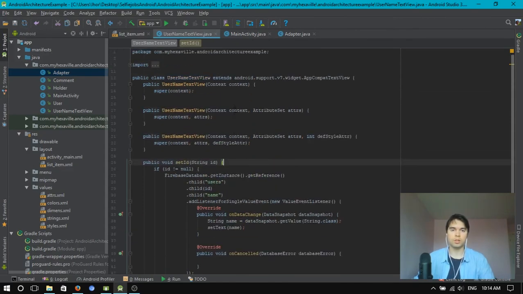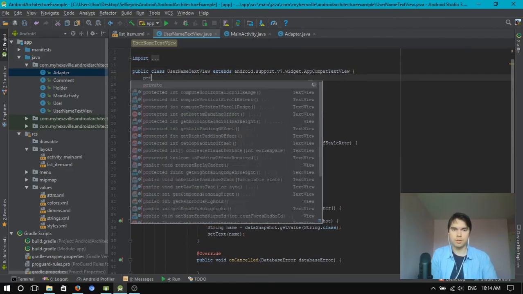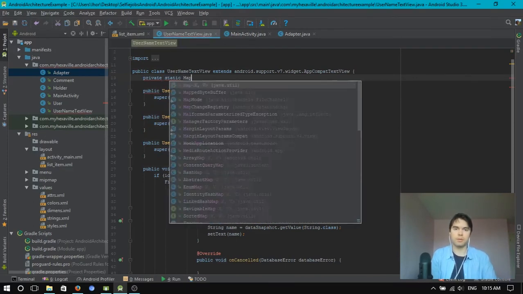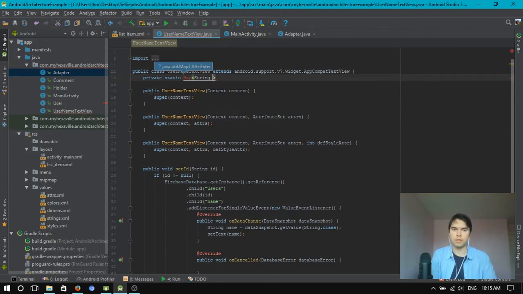So what you want is to cache the user names in some static map of string to string, where first is ID and second is name.